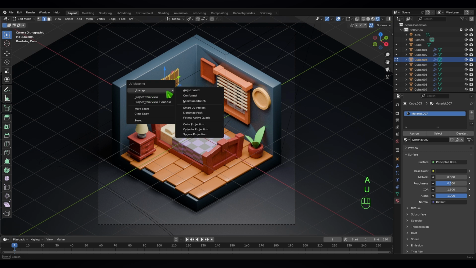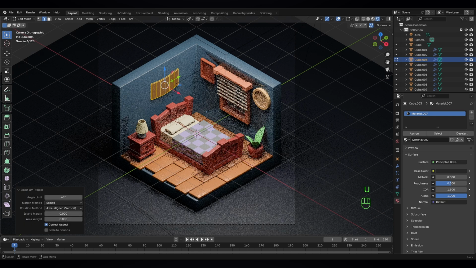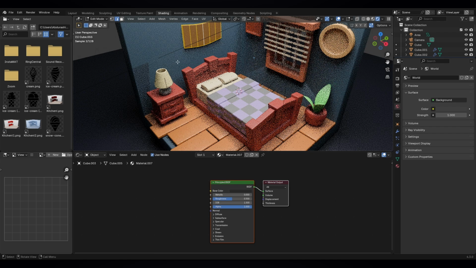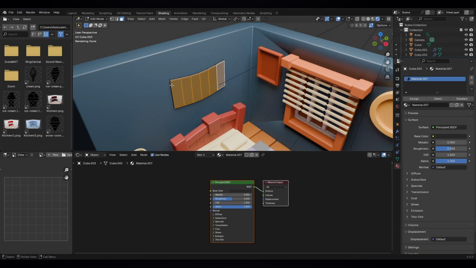Press U and go to UV unwrap and smart UV project and unwrap it, because I want to give it an image texture.